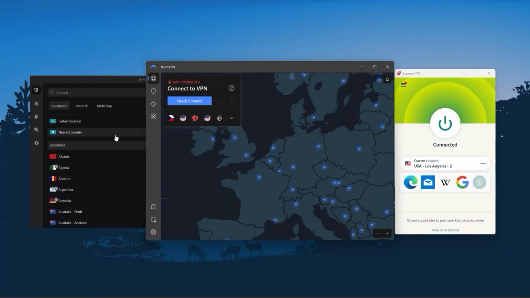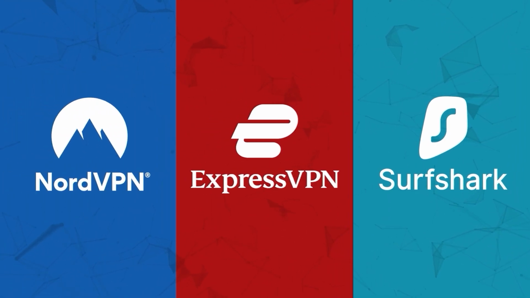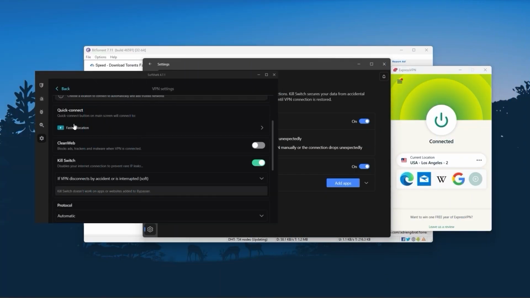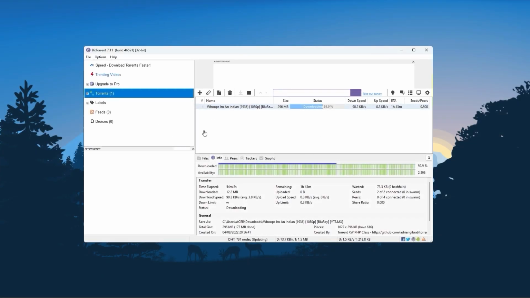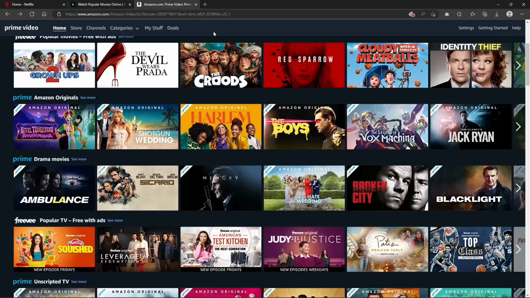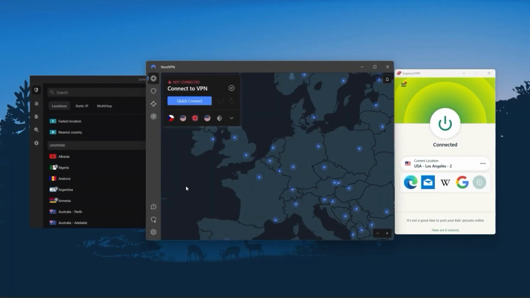I've been regularly testing the best and most popular VPNs, and I've narrowed it down to Express, Nord, and Surfshark as the best three VPNs overall. Of course, they all vary in budgets and features, yet they all have a kill switch, they're excellent for torrenting, and they all consistently work with streaming services such as Netflix, Hulu, and Amazon Prime Video. That's why these are my favorite three, but depending on your situation and preferences, one of them may be a better choice for you, and I'm going to explain why.